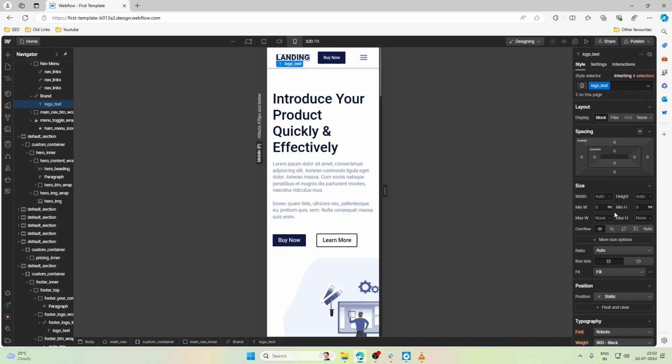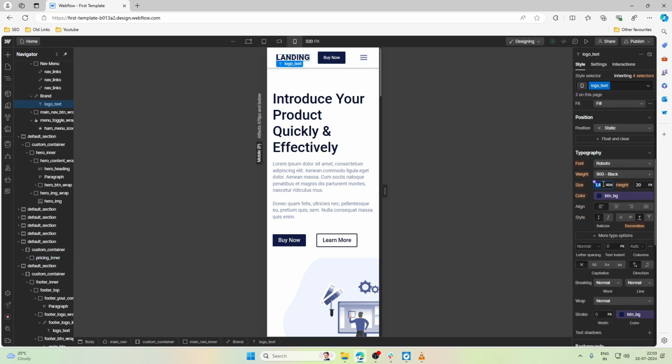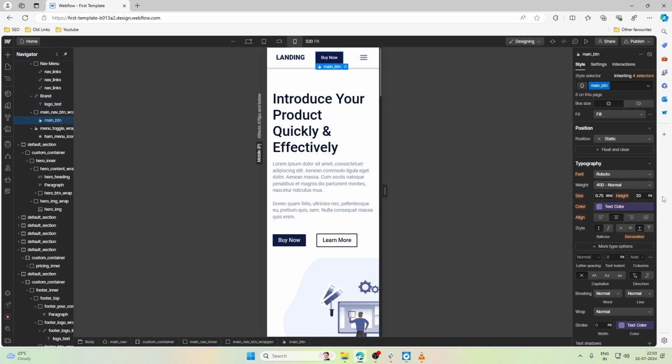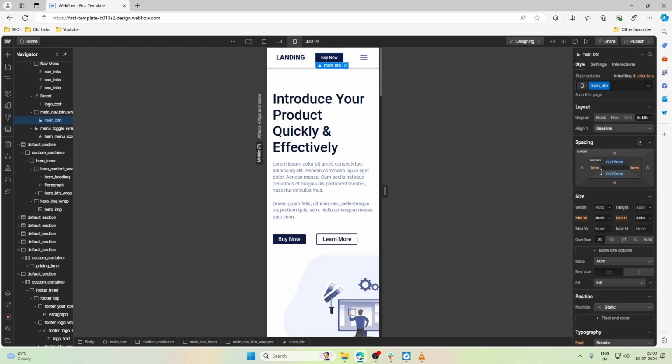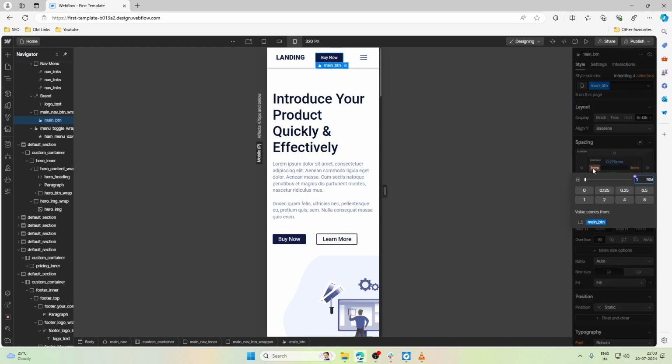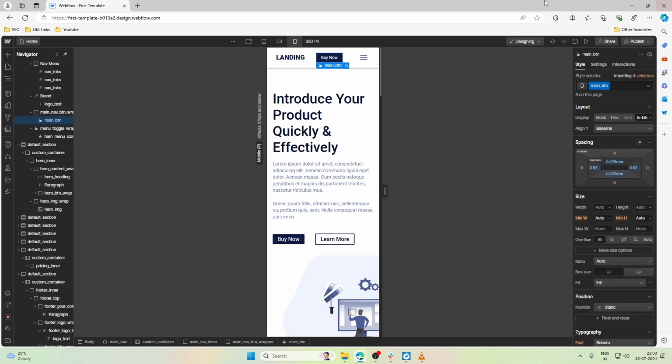So here also I will set the size for the logo. I will also remove this padding, like 9.5 on both top and bottom, and right and left also like 0.875. So that will be the size of the button.